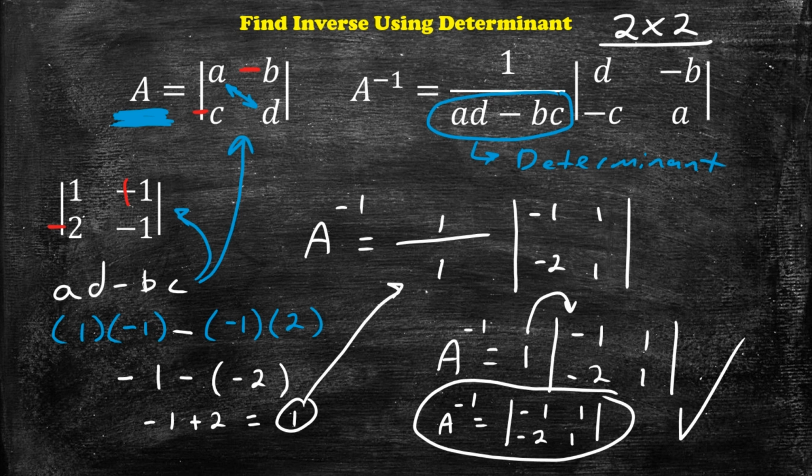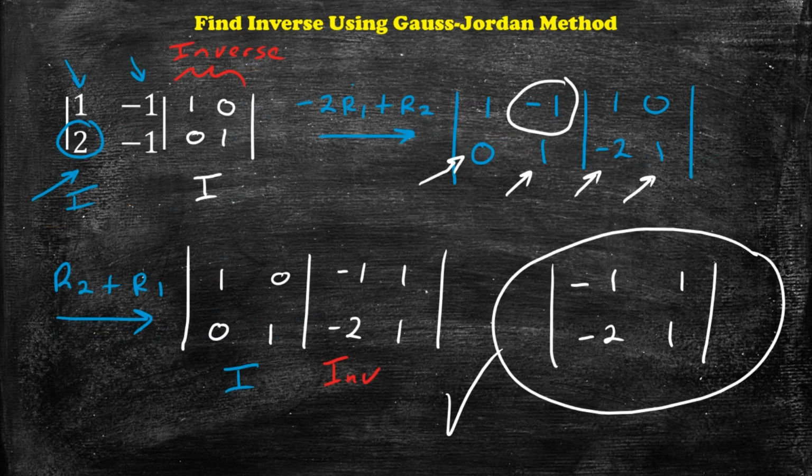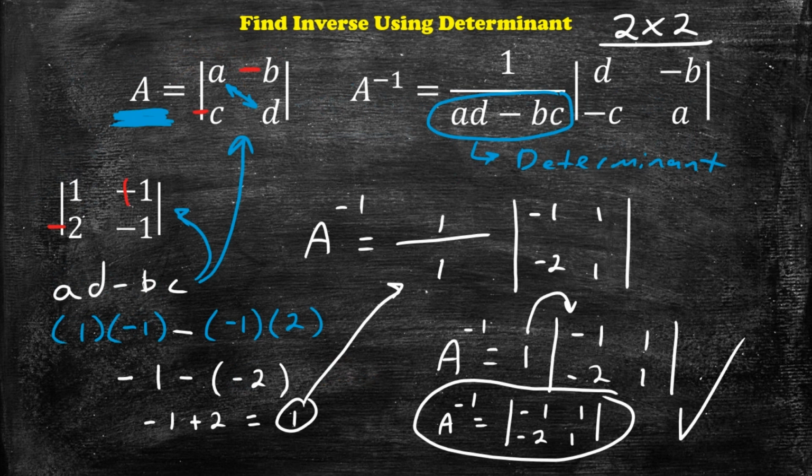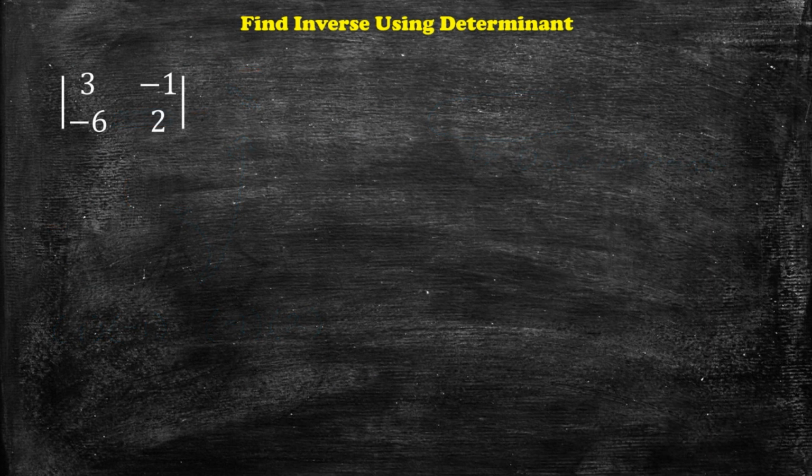And I just want to show you one thing real quick. So we already found the inverse of this matrix before, and that was over here in example number 1. And as you can see, we have the same exact answer. So both methods are going to work. However, if you have a 2 by 2, then you can use the determinant method. All right, so let's go on to the next one. Example number 4, we want to find the inverse using the determinant method that we just went over. So let's go ahead and do that.